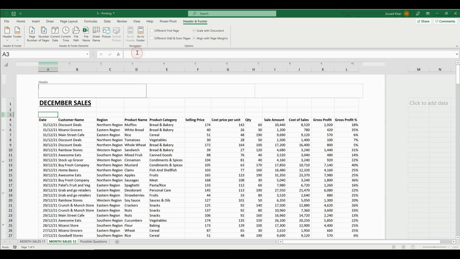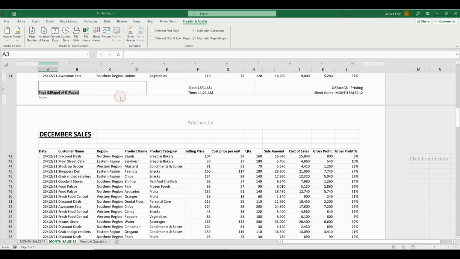To go and actually do the footer, you can see here's the option to jump to the footer. So you click on that, it takes you to the footer. Now you can see that with the footer, it actually shows you the values of the current page. Once I click on them, it then changes it into these codes, right? These merge codes, which we've used from the top over here. So here it says Page 1 of 5, but the moment I click to edit it, it gives me the actual code and I can make any changes in terms of that.